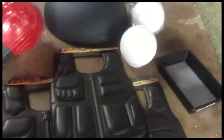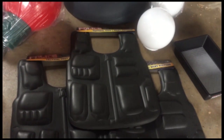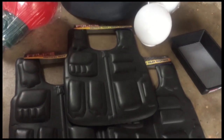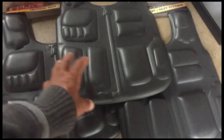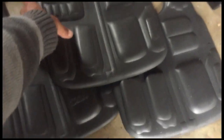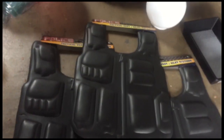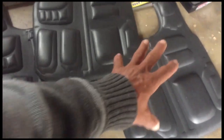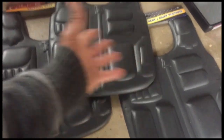I got these at the 99 cent store. For my last incarnation of this suit, I'm going to actually use football shoulder pads. But for right now I can use these. I got three for a very special reason — two I'm going to glue them to each other, and then probably have to cut out a little bit for the head to go through. But I bought this one just to have extra material. Got it at the 99 cent store, so three bucks.